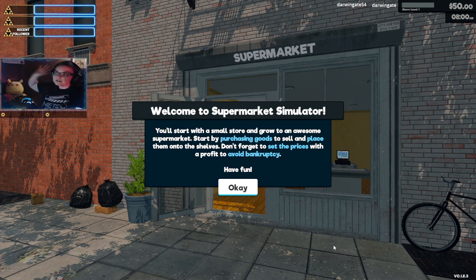I love it. You can hear the birds and stuff. Okay, welcome to Supermarket Simulator. You'll start with a small store and grow to an awesome supermarket. Start by purchasing goods to sell and place them on the shelves. Don't forget to set the prices with a profit to avoid bankruptcy. Have fun.